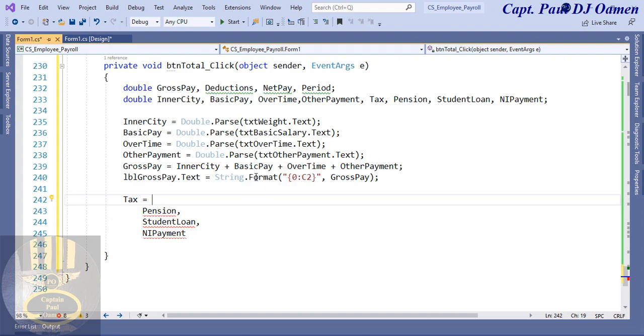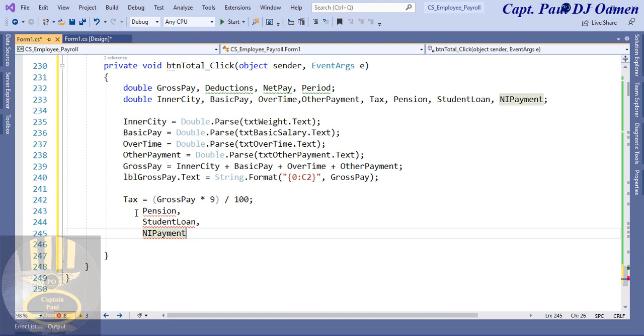So the tax can become the gross pay. Yeah, we want to tax it before. Okay, gross pay, let's multiply that by 9 and we then divide it by 100. There.